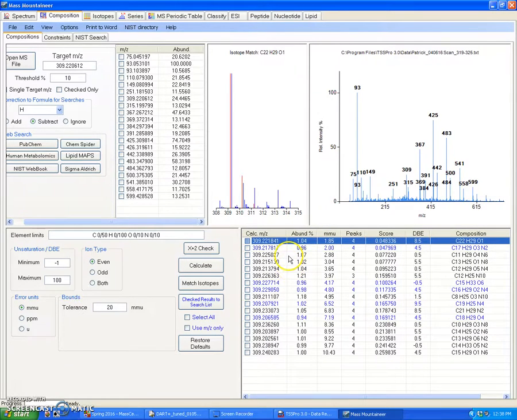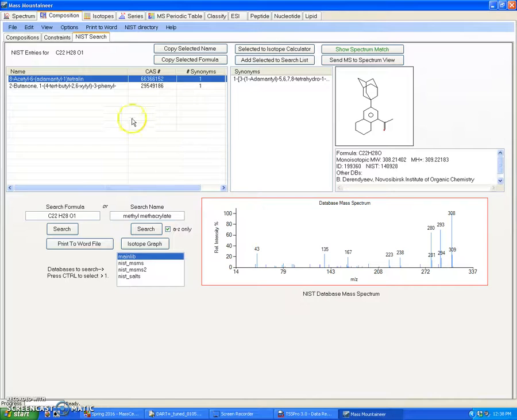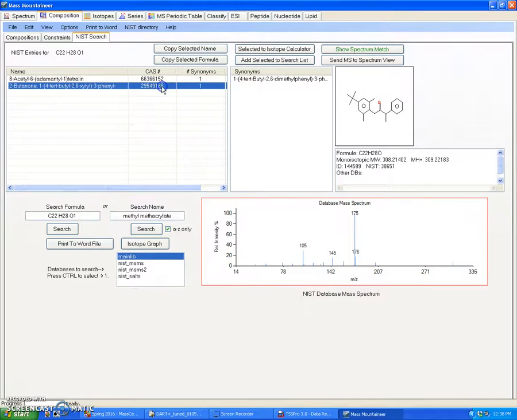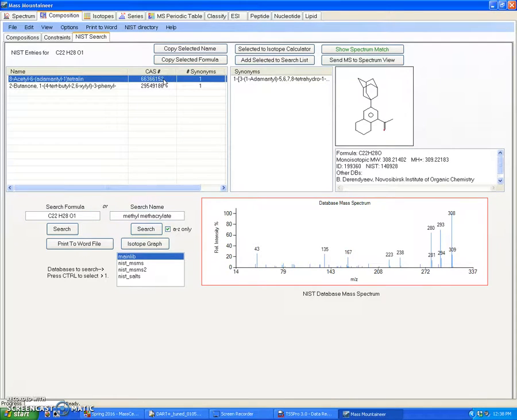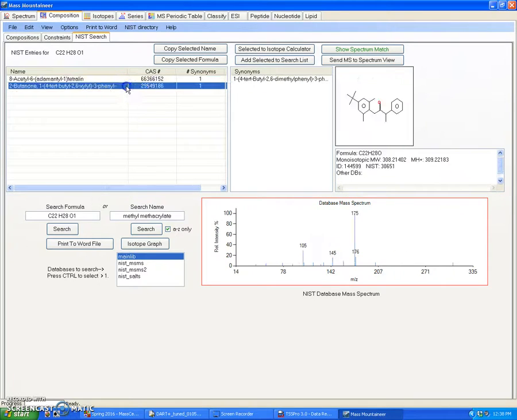So what I'm going to do is look at the elemental composition which has the lowest millimass unit error and see if that's possible. You can see that these are the two possible compounds that represent this elemental composition, but that is most likely not it. Remember that this is the dollar bill, and these look like synthetic organic compounds.